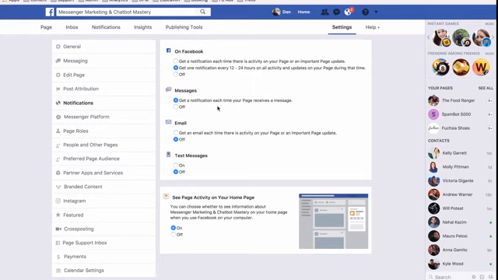So keep in mind that Facebook Page Manager gives you a lot of flexibility if you don't want to be constantly getting activity messages on your page. Like if you're managing a bunch of pages, you don't want to be blasted every time somebody interacts with your bot. You can dumb down the notifications to make sure you're not losing your mind, getting pinged every 5 seconds because somebody's interacting with your bot.